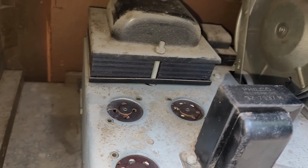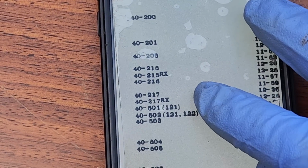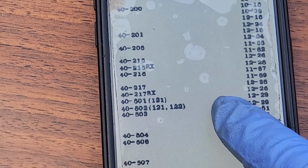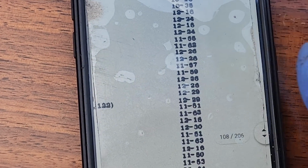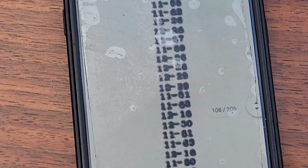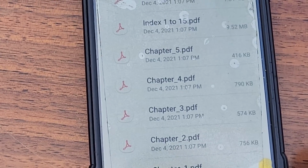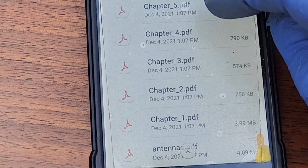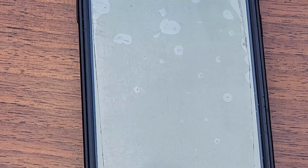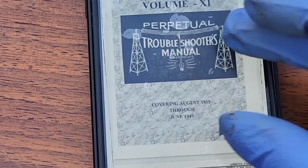I wonder if this thing is super low use. So let's see here, Philco 40-217. Twelve-26. These are the riders right here. I work on so much of this stuff that I have all of the riders in my phone, as well as the paper copies.